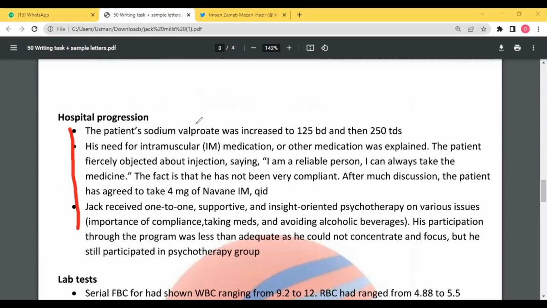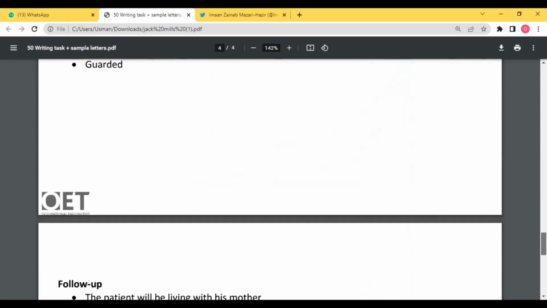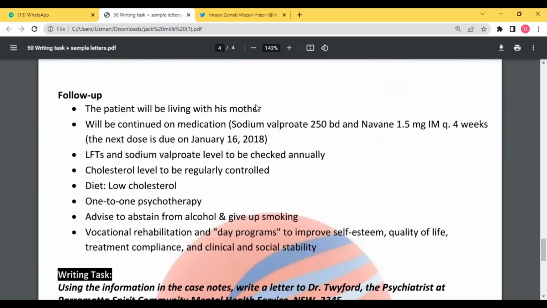Just sequence it. We need to see whether we should write down sodium valproate first or one-to-one psychotherapy accordingly. Or we can make a group. We can write it down, let's say sodium valproate over here that has been done in the hospital. And maybe you can club it with this information. Let's say the follow-up plan that has been written together. So we can club the information together category wise. Category wise means the medicine that was started in the hospital and the medicine that needs to continue can be written together. Let's say he was given, let's say blah blah medicine, and after discharge, I would appreciate it if he continues sodium valproate 250 mg and so on.